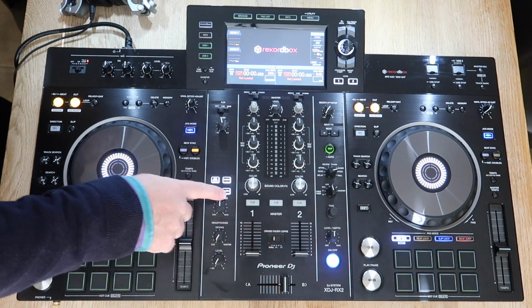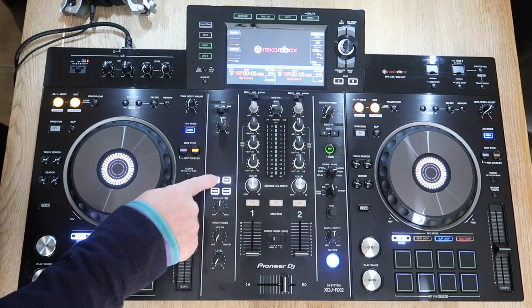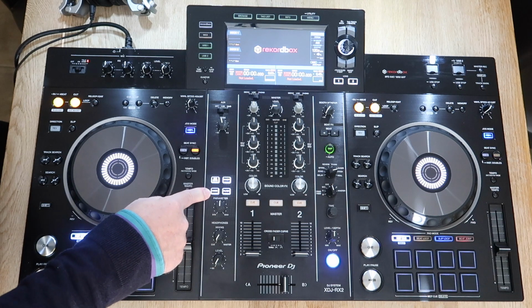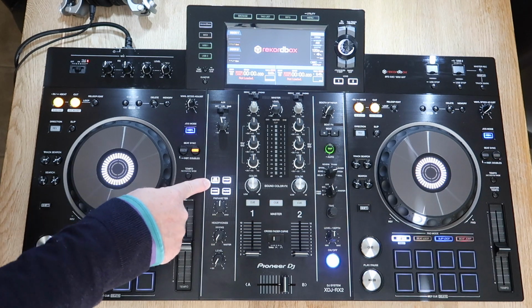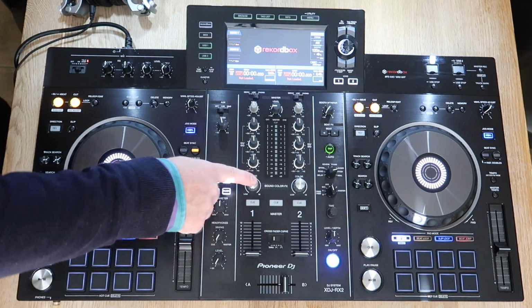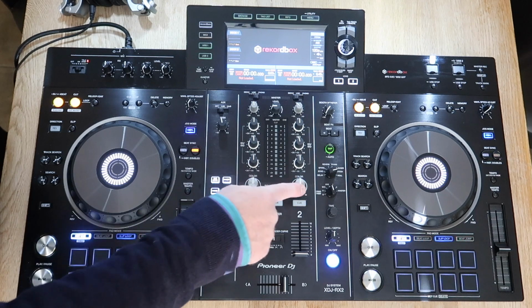Above there you have this section here, which is your effects section, so your color effects. So if you like making strange noises and effects going through as transitions, then this is where you would use them and relate them to the individual channel.